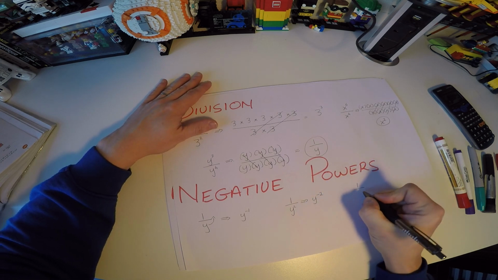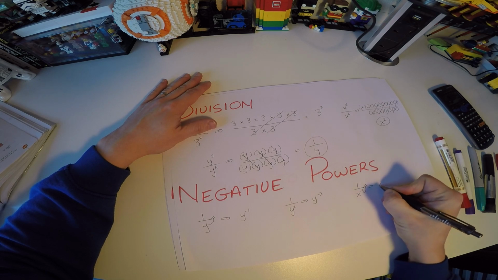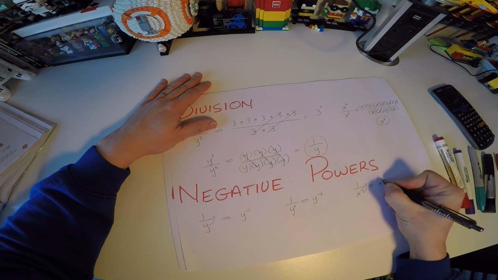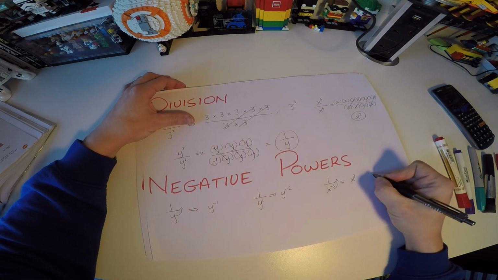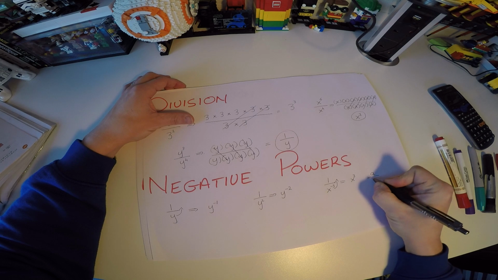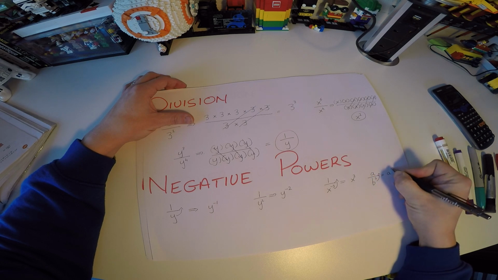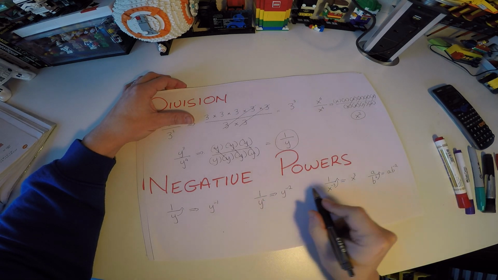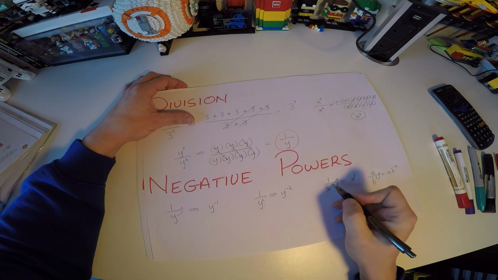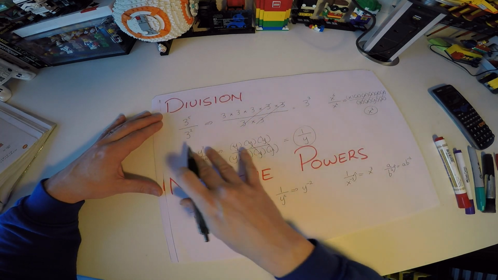I could have something like this: 1 over x to the minus 3. Well, when I bring this up, it becomes x to the plus 3. Similarly, if I already had maybe an a on top and I put, say, b to the power of 2 on the bottom, and I want to write it all in the one line, this can come up and becomes a, and now b goes beside it and goes to the power of minus 2, changes the sign. So remember, the sign has just been changed. It might look like it's always going negative, but look here, when it was already negative, it came up and became a positive. This type of trick can be used to solve these types of equations.